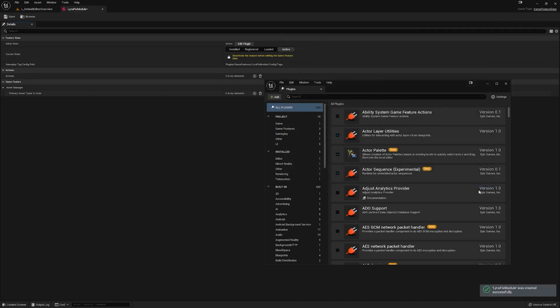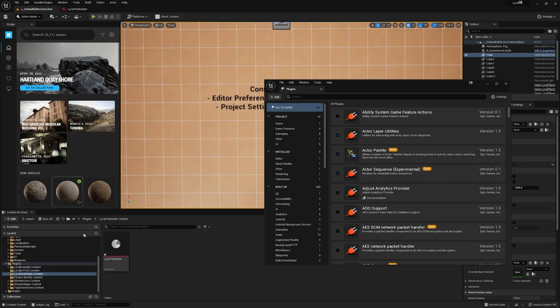You should now be in your new module's content folder in the content browser. If not, navigate to the plugins folder in the content browser and whatever the name of your module was. You'll see that your new module consists of only one file, a data asset file. We'll come back to this shortly when we get around to fixing the issue, but first we have to recreate the issue, so let's move on. Now we're going to attempt to use one of the assets from the Shooter Core module.